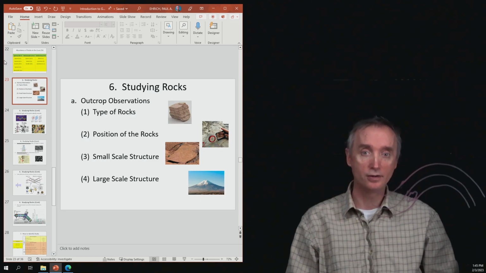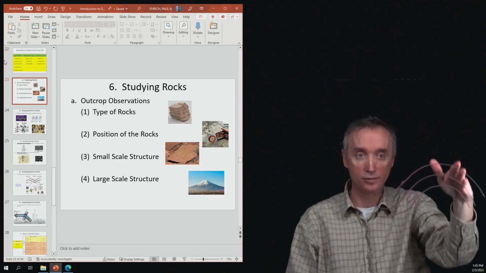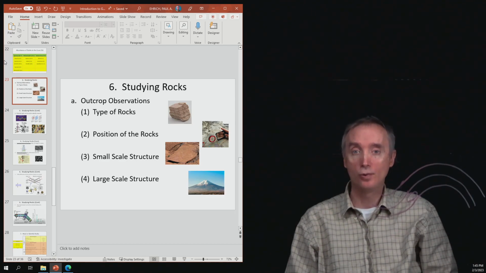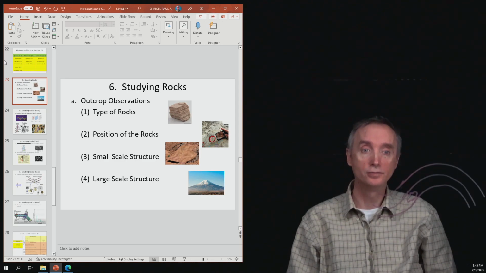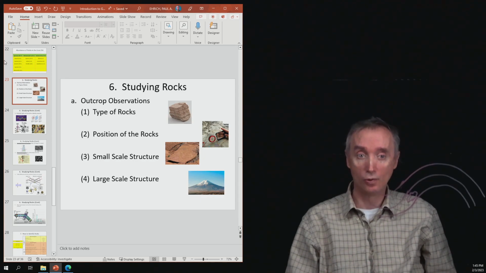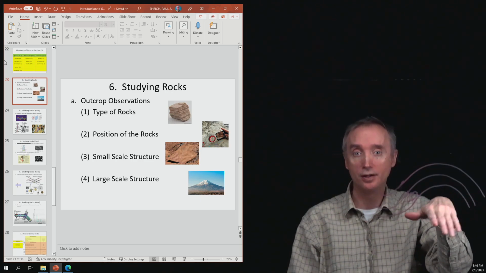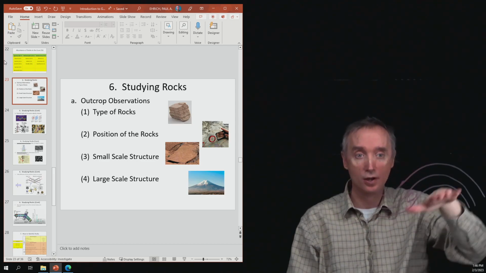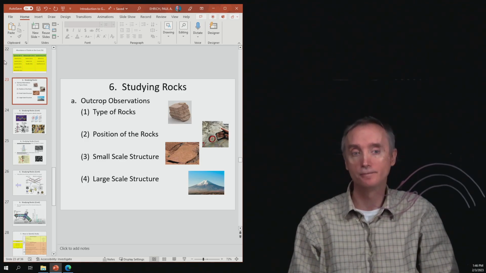So that picture there is of a ripple mark. And so in the rock, you can see this wavy pattern, and that wavy pattern was created by flowing water. Ripple marks can also be formed by wind action. So you can infer by looking at that small scale structure that either the wind was blowing or that thing was on the bottom of a river, or possibly it was on the bottom of a lagoon or someplace where water was moving back and forth, and it made those ripple marks.